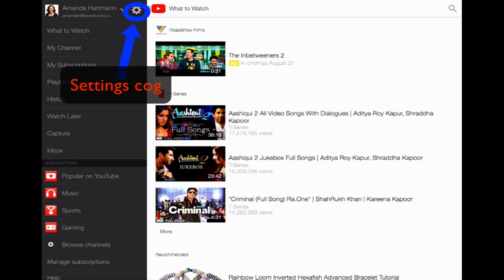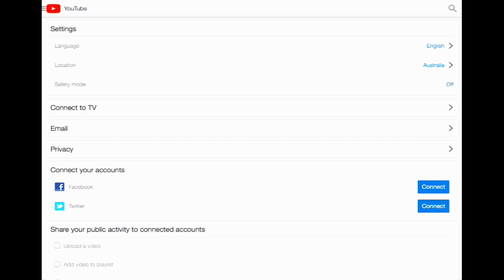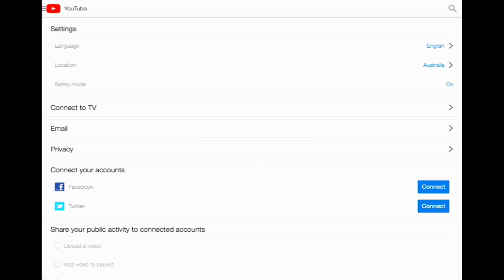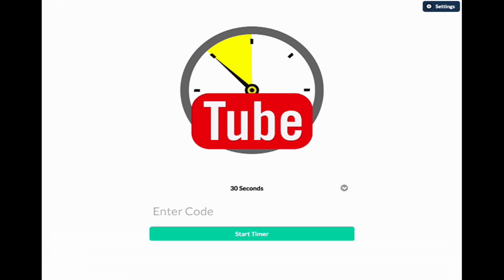If I go into the timer button there, one of the things that you might want to do is make sure in that safety mode that you have safety on, and that's the advantage of logging in and making sure that you've got that there. And you can also perhaps look at some of your privacy stuff, but that's just, oh, our time's up again. So just make sure that you're doing that sort of safety privacy stuff in your YouTube when you're logged in, and that way, safe videos are coming up, and also if you log in, you've got your history.